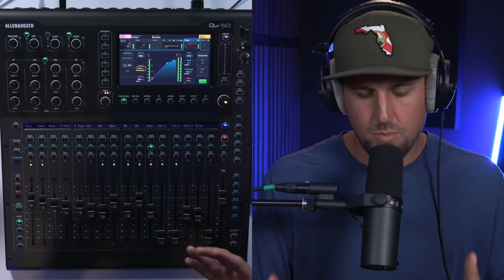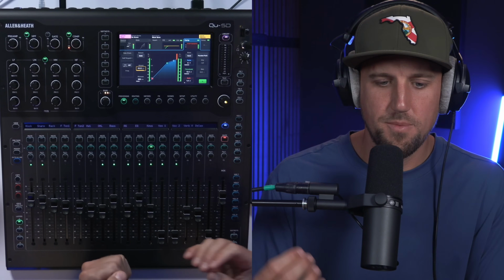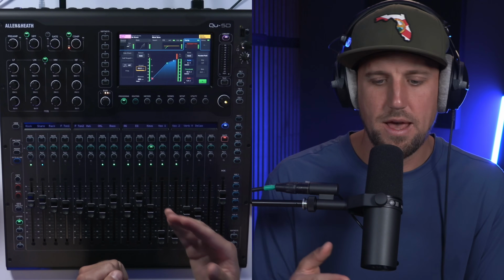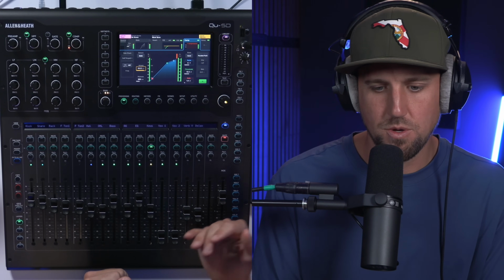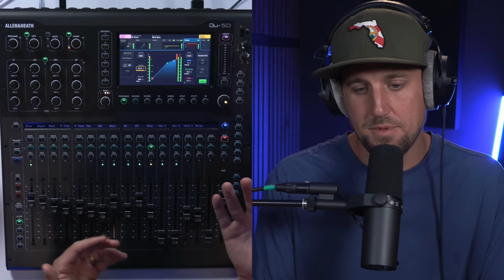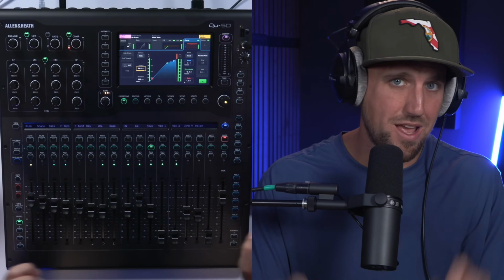The way I like to use compression is if I want to hear something stick out a little bit more, I'm going to slow down its attack time, but I'm still going to have that threshold be a little aggressive sometimes and have quite a bit of gain reduction, especially when they are hammering away. That just really helps control the sound.